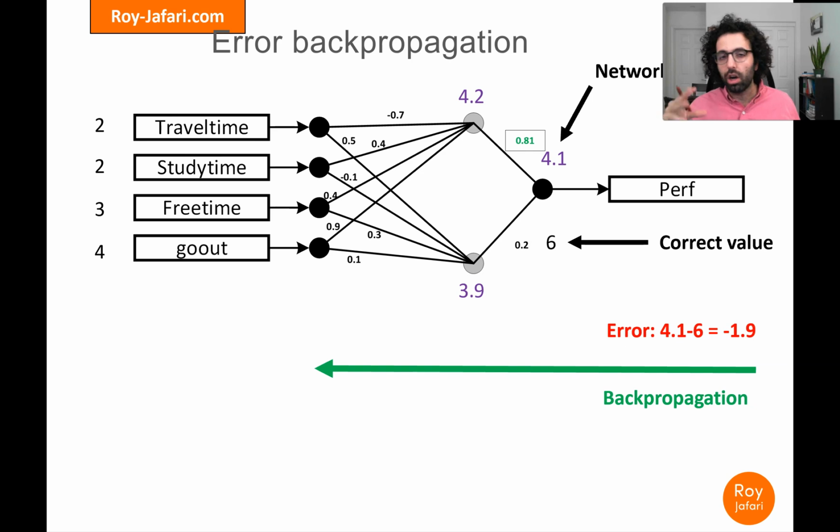So we change that a little bit, and that a little bit is calculated by the momentum rate, the learning rate, and all the other hyperparameters of the MLP, which we don't want to concern ourselves with at this rate of learning. And the same goes for the rest of them. So we just answer the question: if I want the final answer to be closer to the actual answer, what change should I apply to this weight? And we do that for all of them.